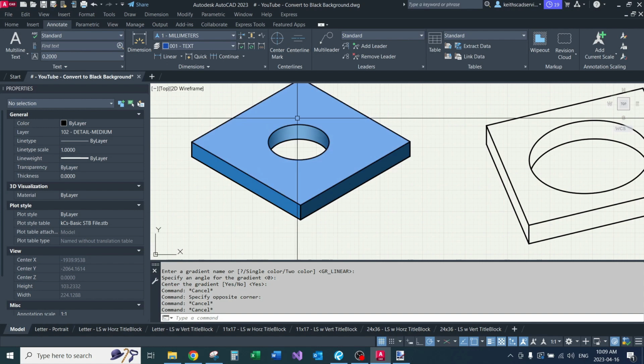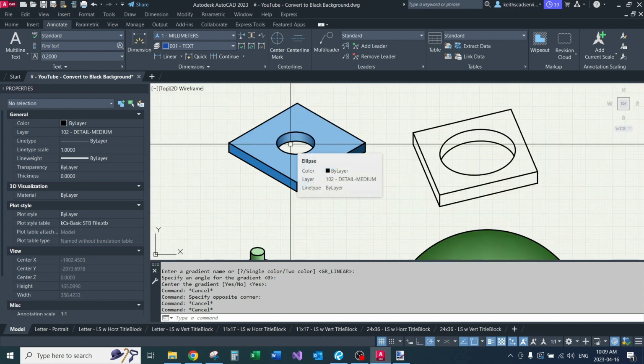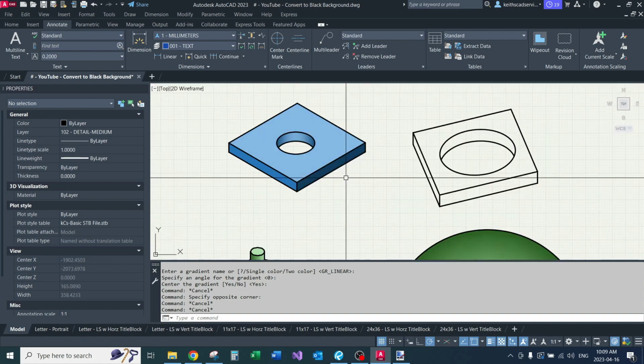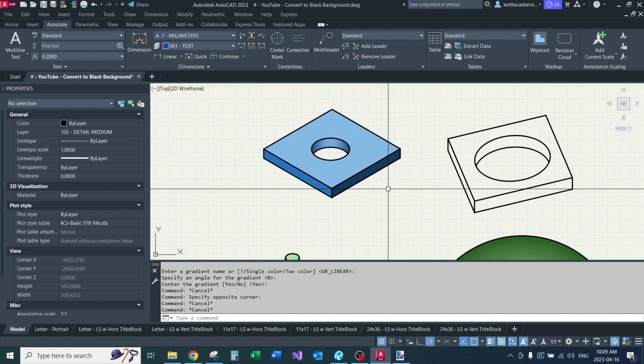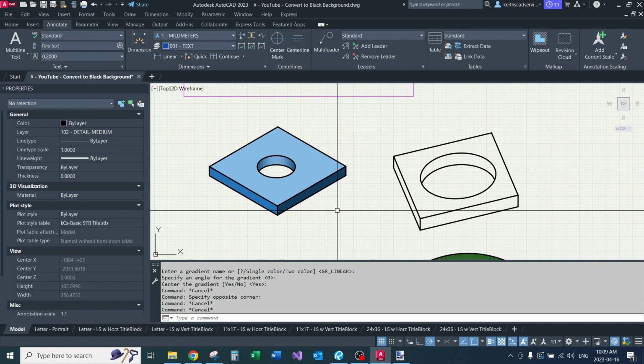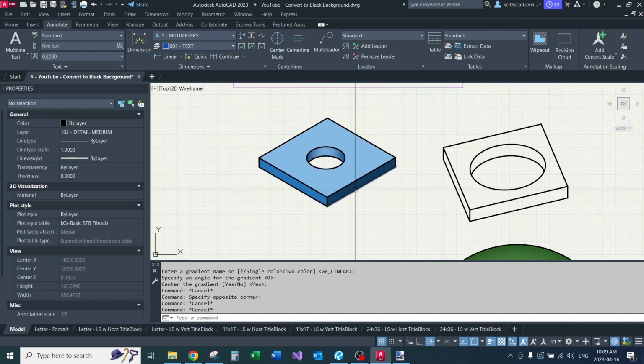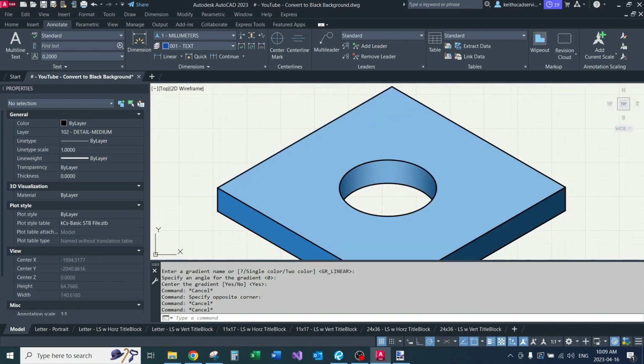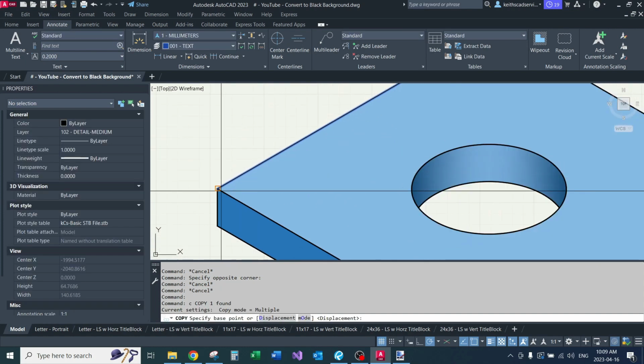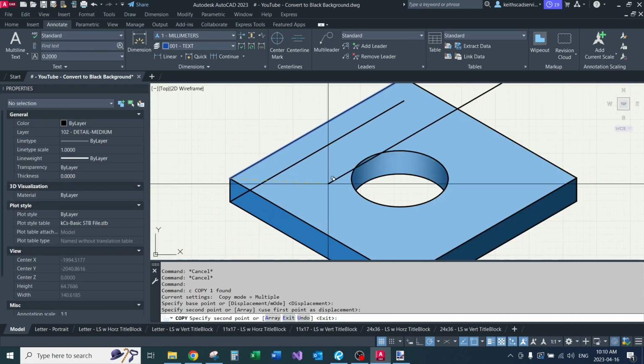But yeah, so that's basically how you'd shade the inside radius of the circle. It doesn't look perfect, but this is not a tutorial on perfection. It's more just a quick and easy way to make 3D-ish looking objects.